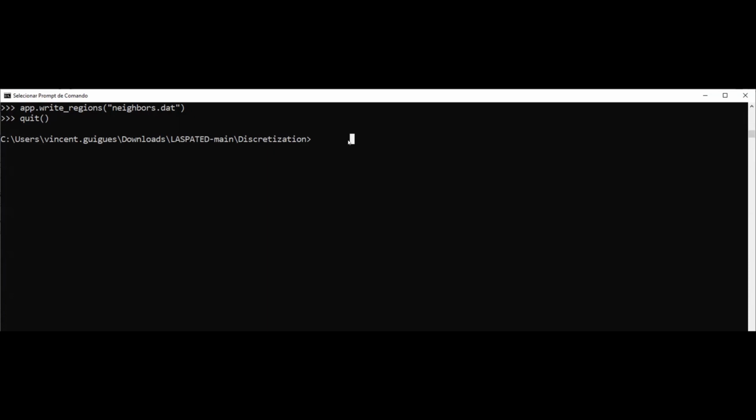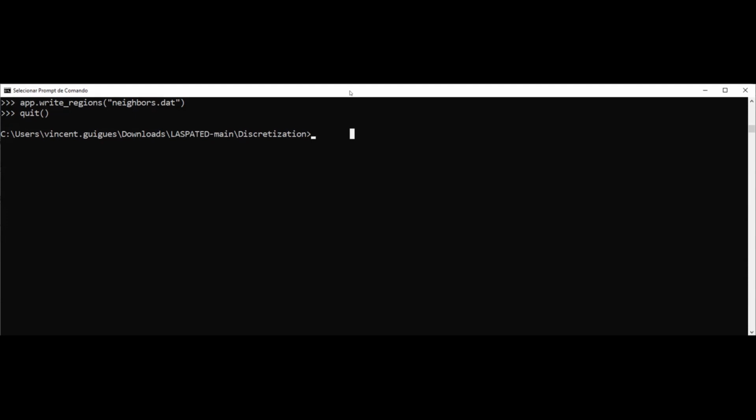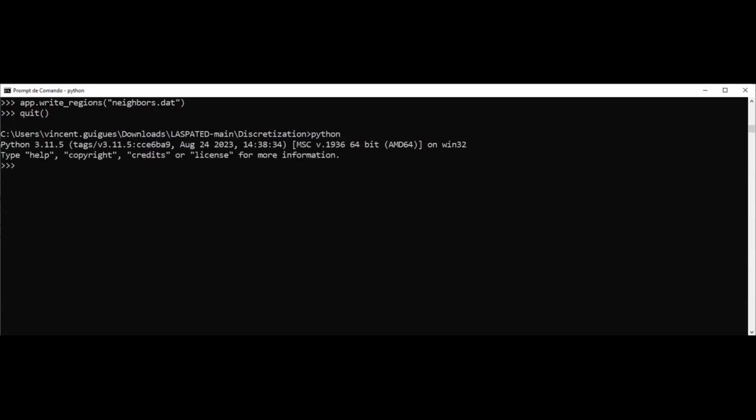And then I will show you the corresponding file, arrivals.dat, which is one of the final outputs of the discretization process. So let us go again through all the steps until the production of this arrivals.dat file.